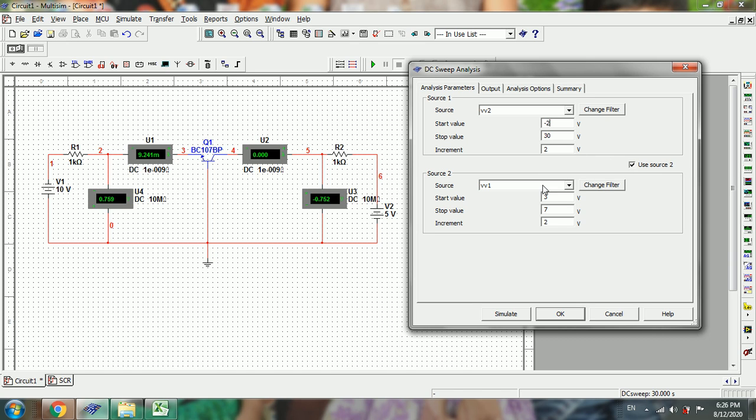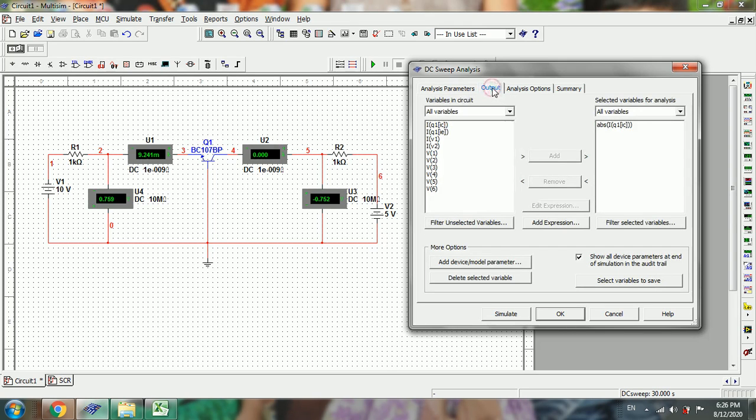Next, we are using one more source, V1, which is used to keep the emitter current at a constant level. We will choose V1 values from 3 to 7 with an increment of 2.